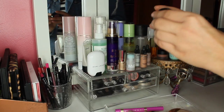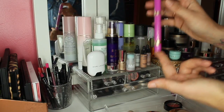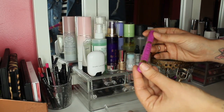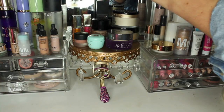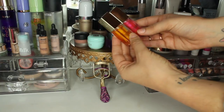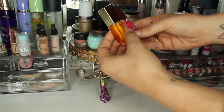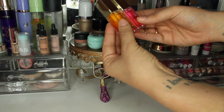This is just a blush from Model Co. I am obsessed with this color for the summer. This is the L'Oreal Lilac. Back here I have the Marc Jacobs Do You Dewdrops. NARS Laguna Liquid Bronzer. Alana Davison was talking about this on her channel. And I was like, oh my god, I have to try those because they're so glossy.